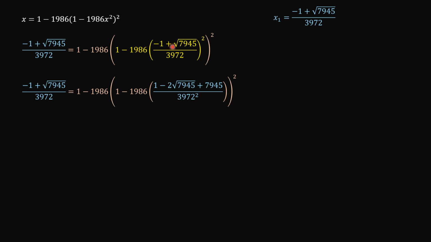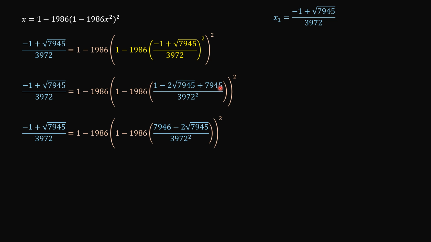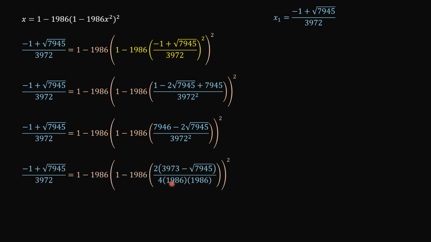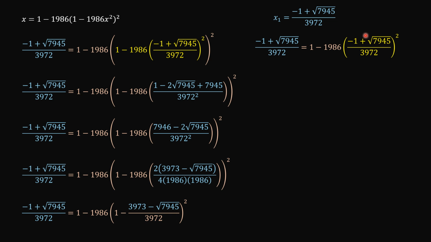Taking to the power of 2 this one here, we're going to have this. Then I'm going to add up these two, we're going to have this, and then I can simplify this by 2. We're going to have 2 times this divided by this. This term here is equal to this, and then we're going to simplify this 2 times this, and divide, and this one here and 2 here, and then we're going to have just this one here, because we're going to end up with 2 times this one here, which is this one here. Then with a common denominator here, this is going to be 3972 minus 3973, and then we're going to have negative 1 here, and then this is going to be a plus, and this is what we got.